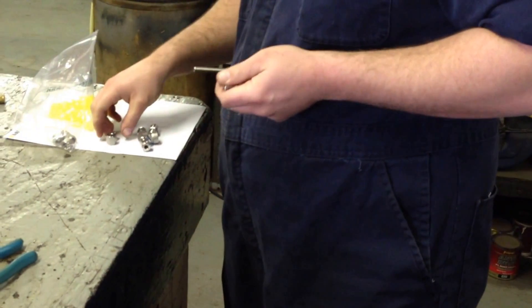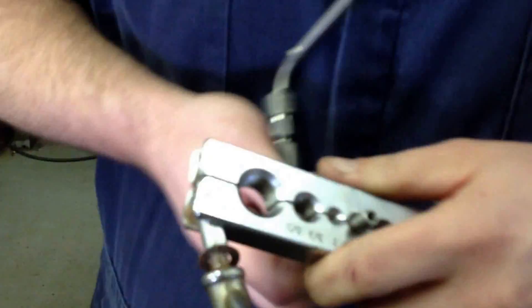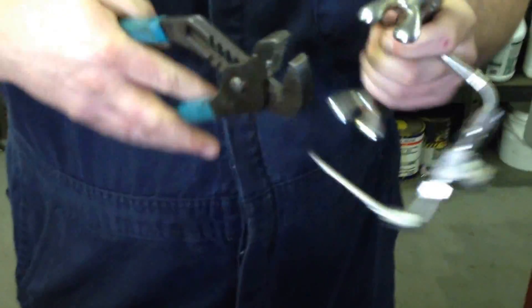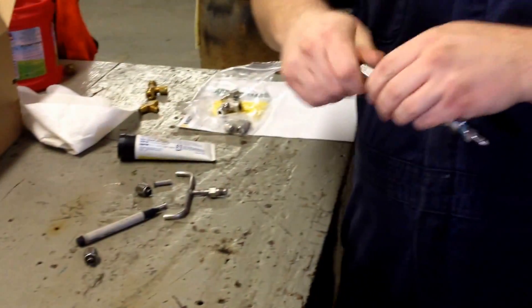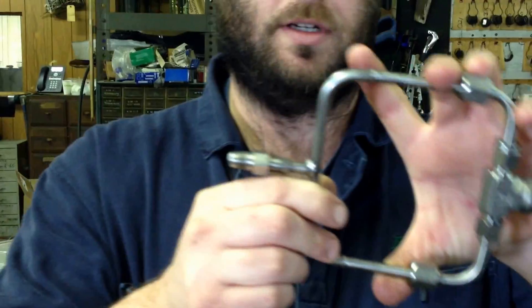Let's go ahead and do the other side. There's the quarter inch slot - get the right height again, lock it down. Alright, we fast forward a little bit here. Here's our finished product - we've got two of them flared, they're nice and even. Take the old one here and match it up - as you can see, it matches up perfectly, which is what we wanted. We've got perfect angles and good measurements.